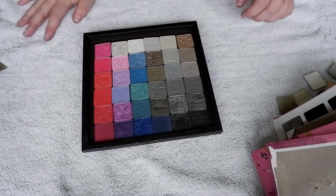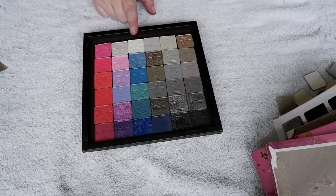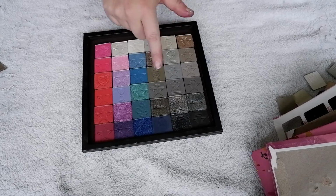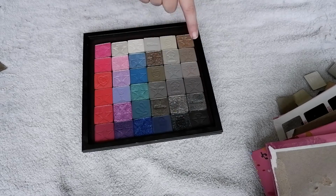Ta-da! I have built myself a renewed Jeffree Star eyeshadow palette, and I think I really like it. So I've kept all the reds and pinks that I like, then I've got some pinky purples, then I've got all the blues and teals that I like. Then I've got some of these taupey shades from the Cremated, and I've got all of the more gray tone ones, and then these are also more gray taupey shades.